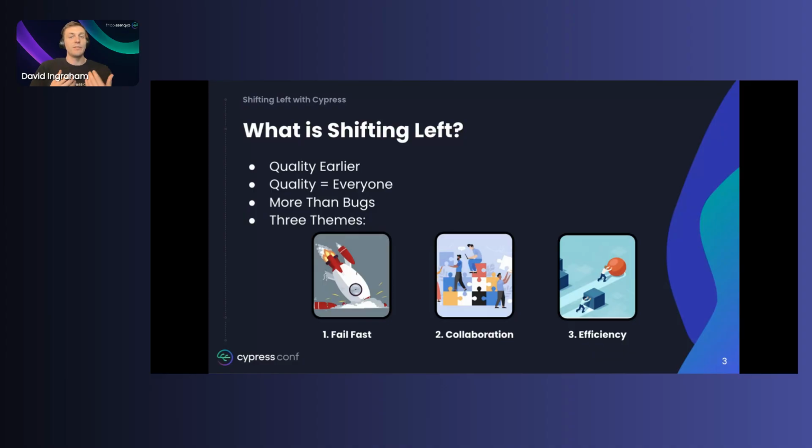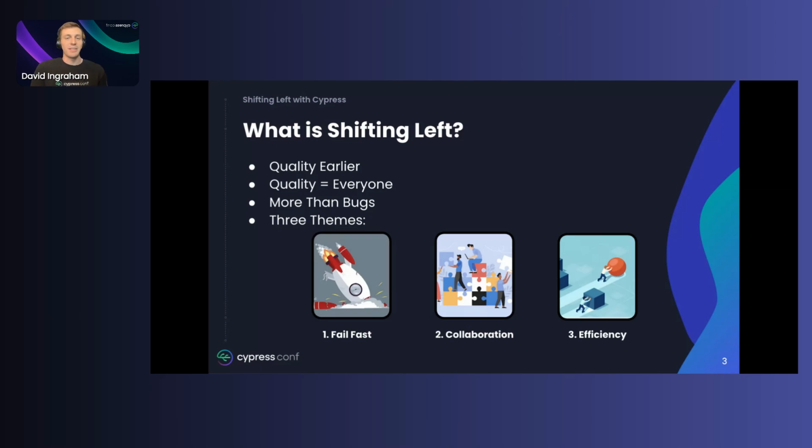Now, when people hear shift left, the common misconception that I see people assuming the most is that it simply means shifting testing earlier, which is a misconception. And while that's a big part of it, I want to break down some silos and clarify that it's all about shifting quality earlier, not just testing. It's about weaving this kind of quality mindset into every single phase of your software development lifecycle, all the way through design to deployment, not just this testing phase. So you need to think about each phase and how you can bring quality from start to finish.